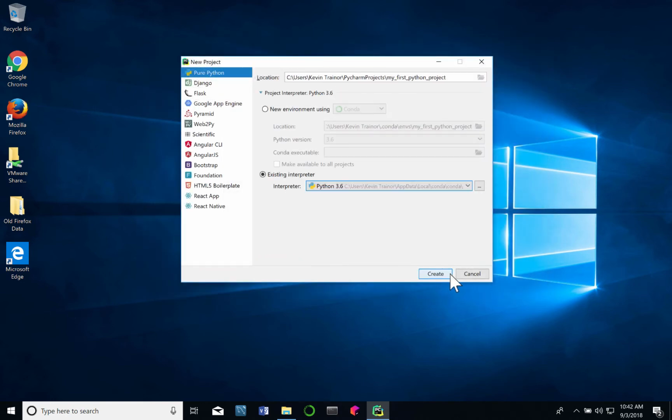All right. Now something that I have to check on a lot is, before I say to create my project, I want to look up here and make sure that I haven't left the word untitled there. I would rather have a separate box in which I pick the name of my project or the directory for my project. Having to tag it onto the end of this path expression seems kind of crude, but this is what the developers preferred, so that's what we get. So before you click on create, make sure you have a proper name for your project, My First Python Project, and we're going to click on create.